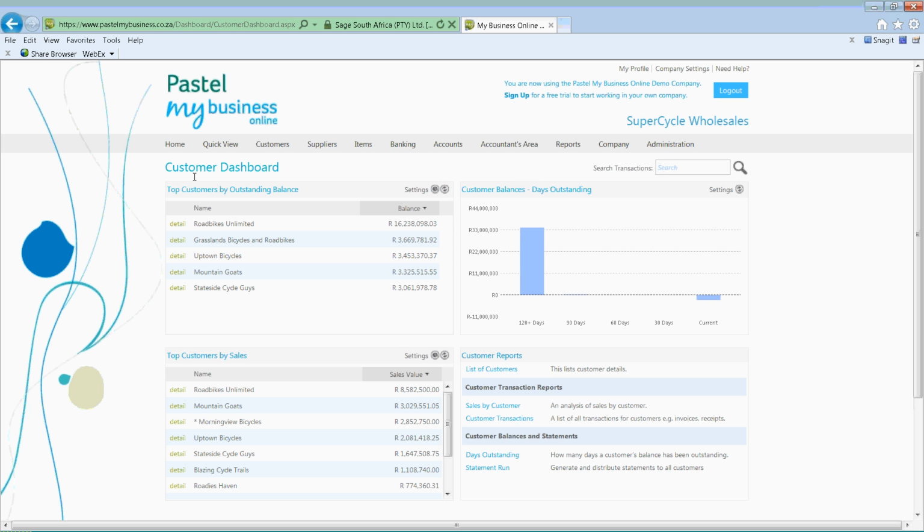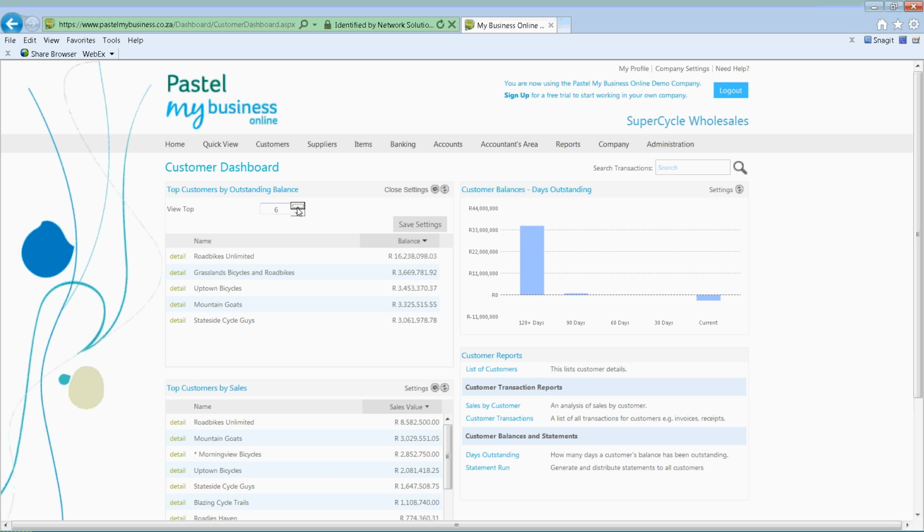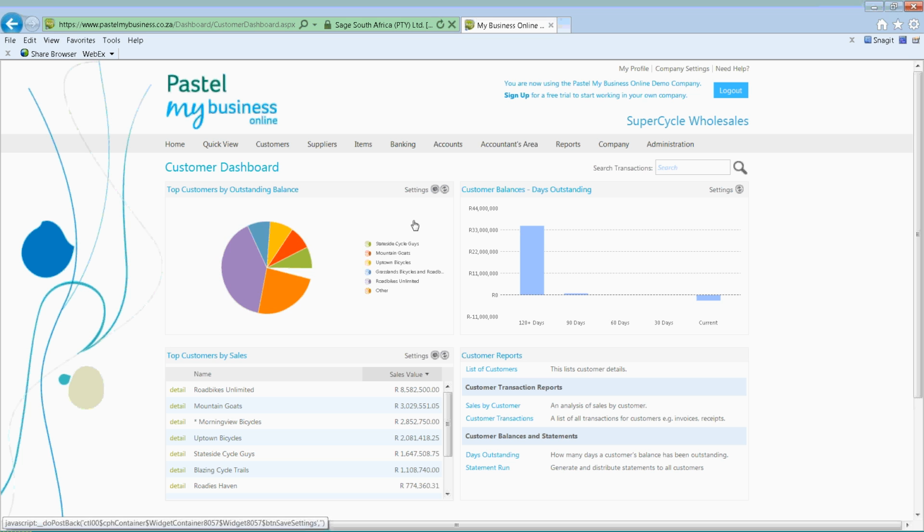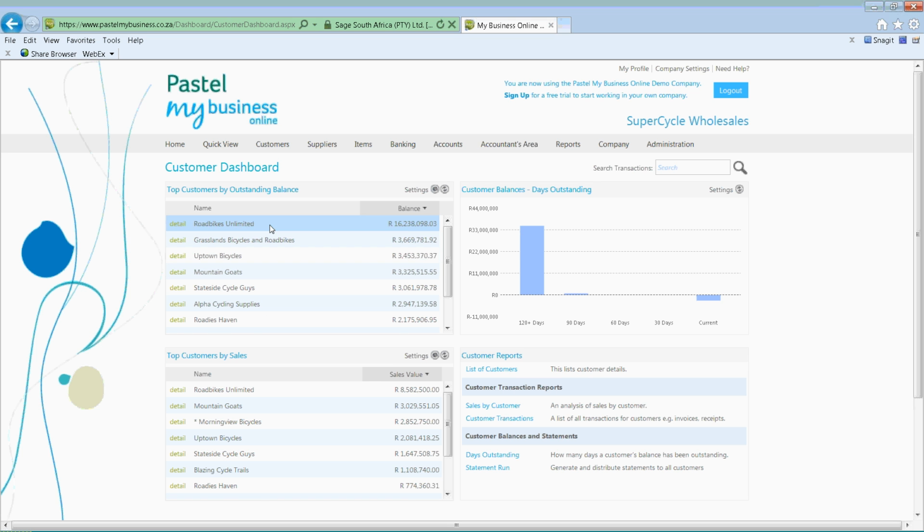And what's great is we've actually provided a dashboard screen. So this means you don't have to go and print out all that information and make sense of it. You can simply just come to your dashboard. From there, have a look at what your settings are, how many customers you want to see. So if I want to see 10 of my customers, I can simply view the settings, save the settings. I can view it in a pie chart. Alternatively, I can also view it in a listing. So if I have a look there, I've got a listing of all my customers, otherwise a pie chart.